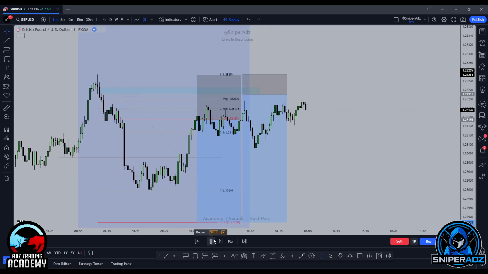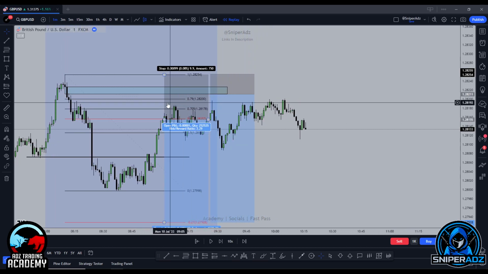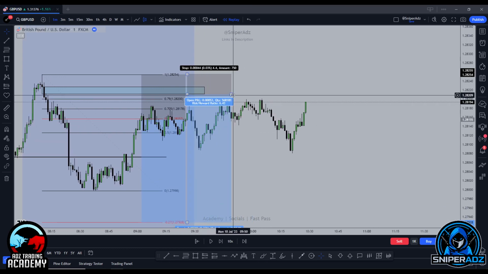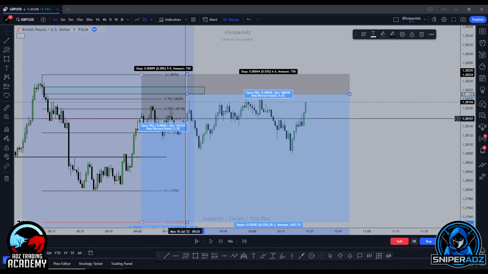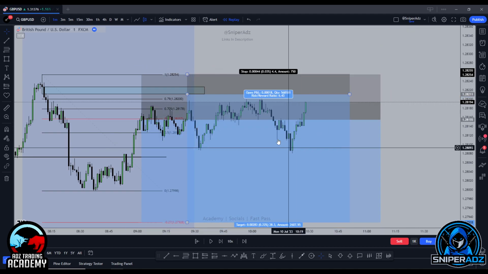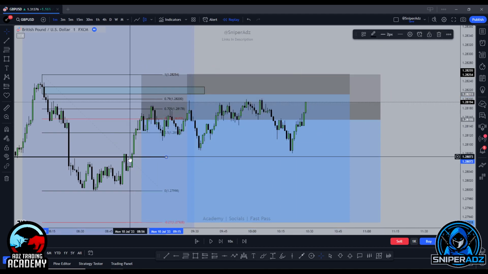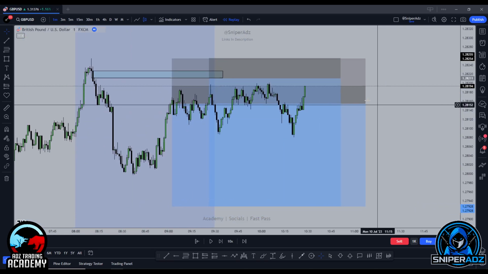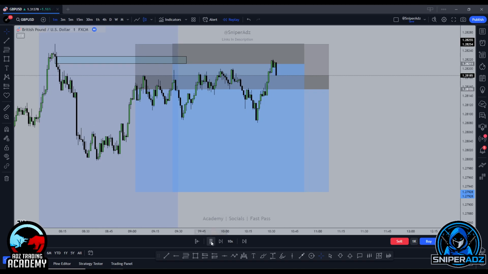So the market is consolidating in our area right here, and you can start to see the little formal highs that the market is starting to make, which could be an entry for us, and a reason for us to go and enter. So let's just see if the market can come ahead and actually jump into this area. Let's just get rid of the Fibonacci tool. So the second entry hasn't just been tagged in just yet. There we go. Okay, great.